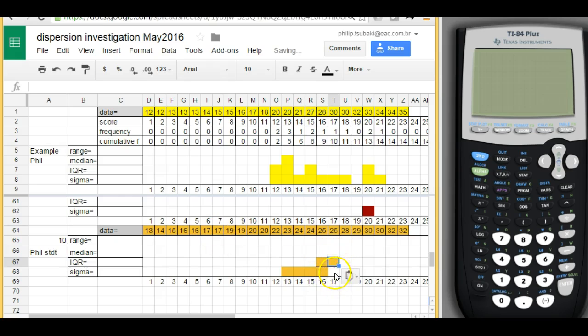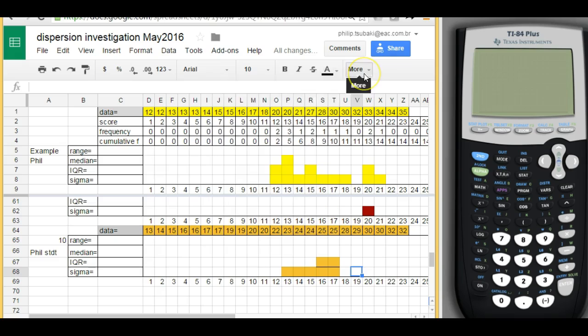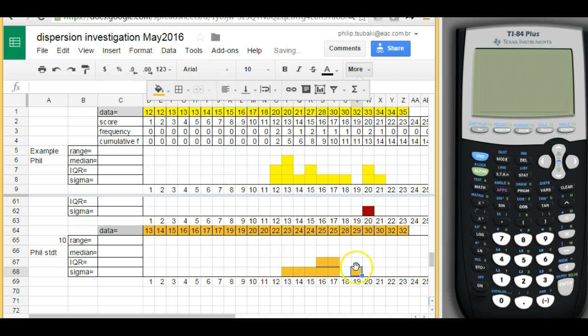Okay. So you can just keep going on like this, and you can do it one of 2 ways. One is you can copy and paste the block, which kind of has this annoying tendency of putting this line here, which is not a big deal. Or, let's see, I'm going to put one at 19. I could use the menu up here to change the color. There is an option here to do the fill color. Like I can do orange. Okay, and then I could do it that way. I prefer just to do copy and paste, it's faster. I just did 19, and then I'm going to continue with all the other data, and then afterwards I'll come back and show you how it turned out.